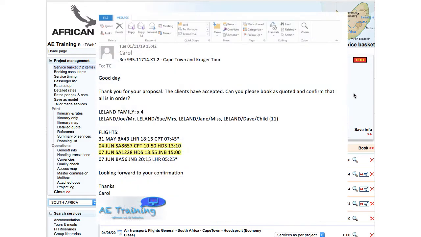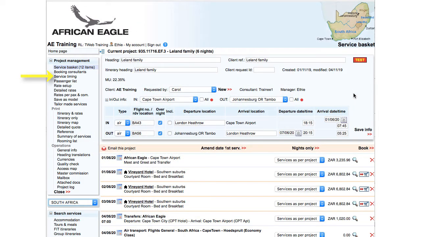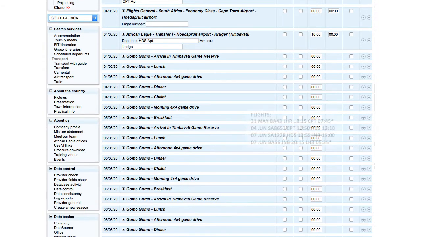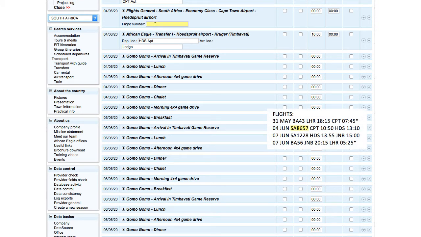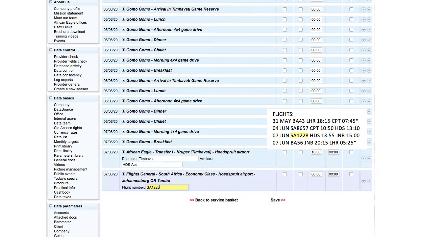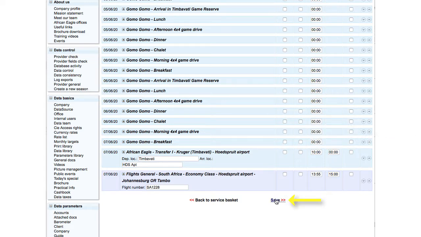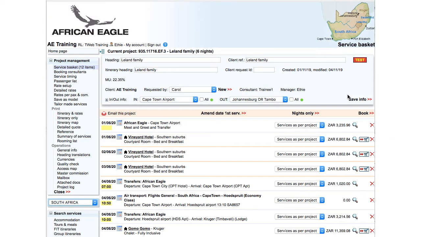To update the domestic flight details, in Service Timing, find the flights and enter the flight number and times and save. Update service times to match the flights, also in Service Timing.